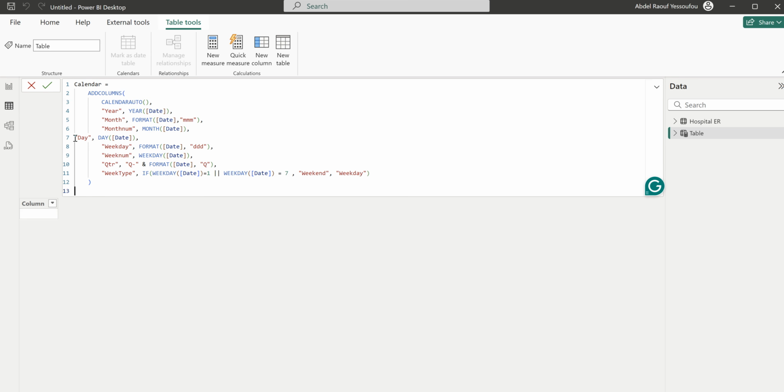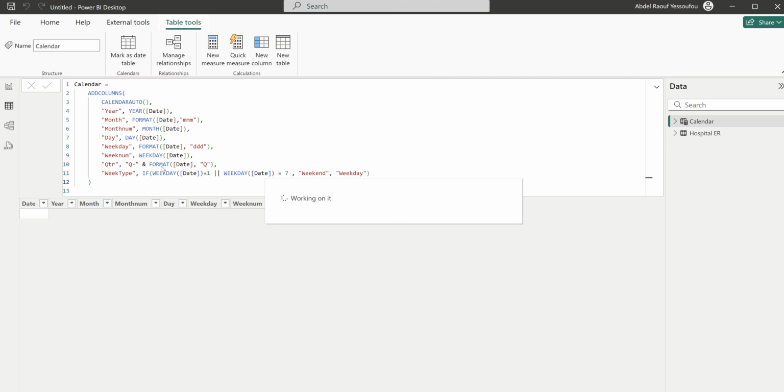Okay, so what does it say? Let me push this somewhere. So it's going through all the tables that we have, getting the date, that's the beginning and end. Now take out the year from that date, the month, and this month is going to be Jan instead of January because I have three M's here. We have the month number, the day, the weekday, week number, and so on and so forth. So let me press enter and see what we get here.